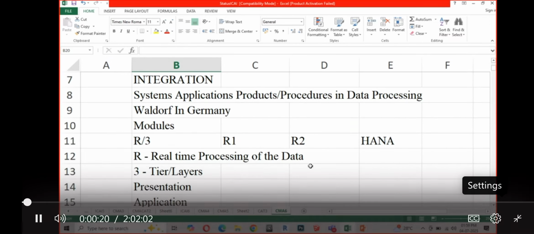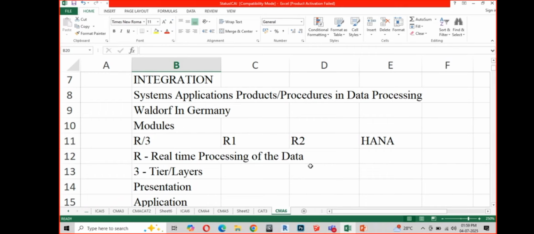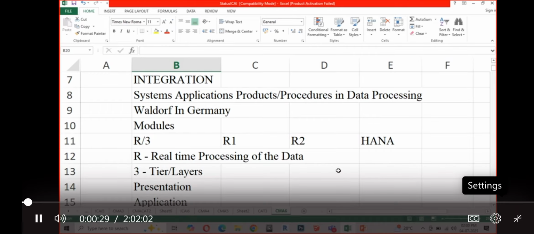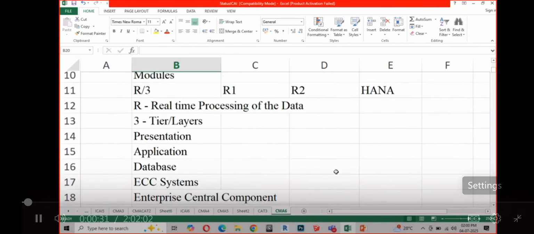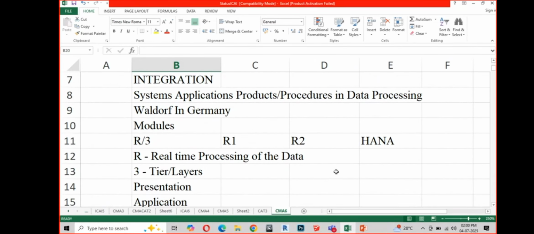So, dear students, welcome back. We were in the process of trying to understand more and more about SAP from the business perspective, and when we took a lunch break, we were discussing the architecture, how SAP constantly upgraded itself from one version to another. So we saw R3, what is R, what is 3, what is R1, what is R2.